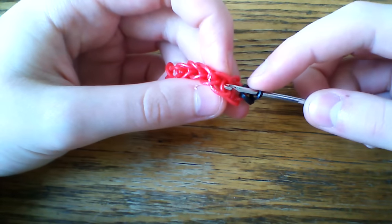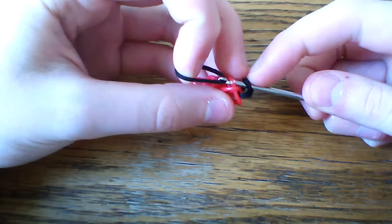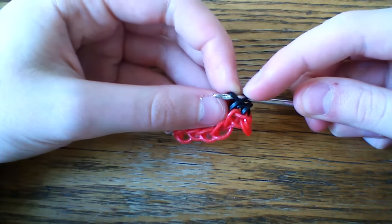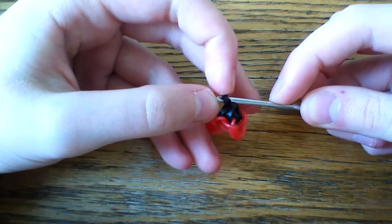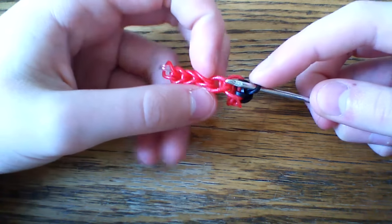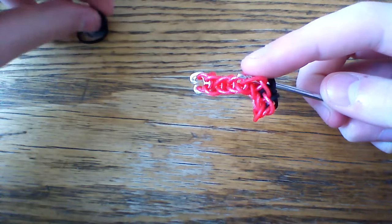Now you're gonna go up into the next single chain and grab this band here. While you do this, make sure that none of your bands in the middle cross. Take a black band and pull it through both loops on your hook — from now on we'll be pulling it through two loops. Then take this first band, cross it over the second, take this new first band, hold on to it, pull it off of the hook along with the second band, and put that one you were holding right back on. You're pretty much just pushing this band over the other end — it would be like an inverse slipknot. If you want to slide it off like a slipknot you could, but I just find it more efficient to do it this way.